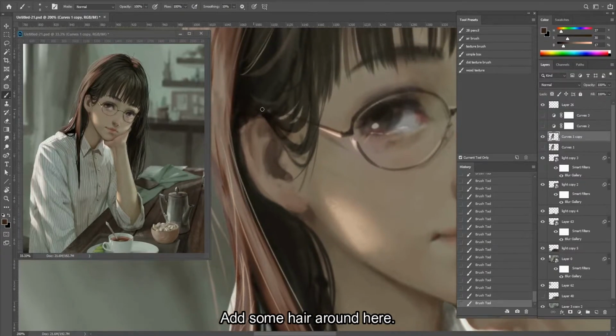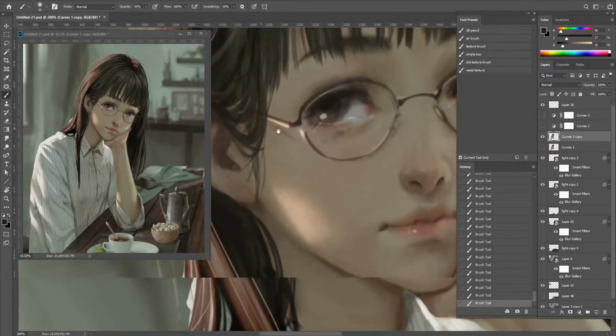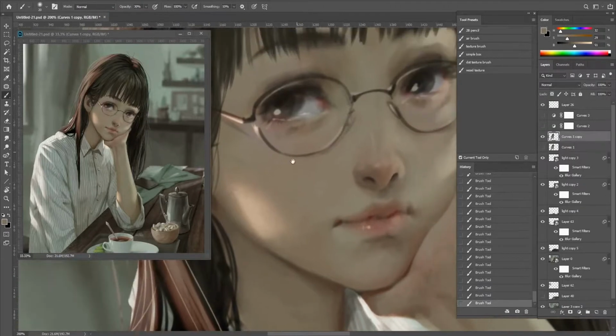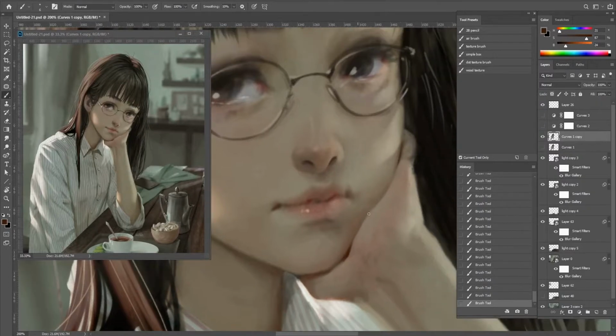Add some hair around here. Darken the shadows.